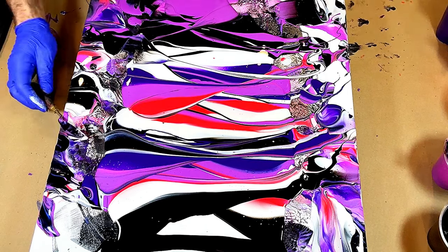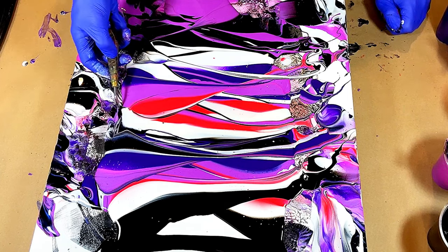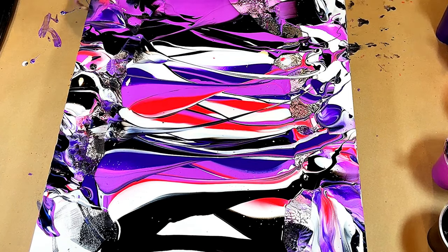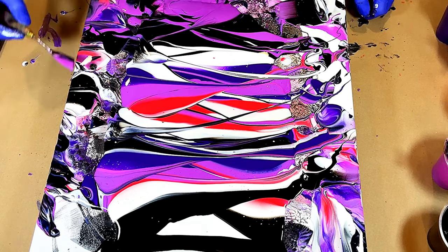Ooh, that's cool. I kind of like that black and white line going across like that. Let's see if I can do it again. Scoop and fold. This purple is coming off the canvas, and I don't want to waste it too much, okay? So, how about, let's do this.